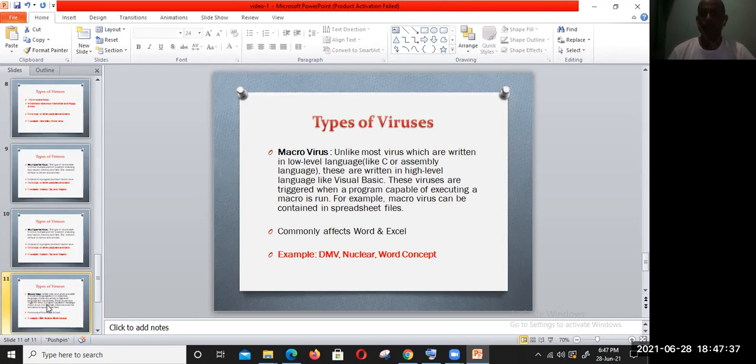It is a program written in a high-level programming language like Java, Visual Basic, or .NET. Examples of the macrovirus are DMB, Nuclear, and Word Concept.